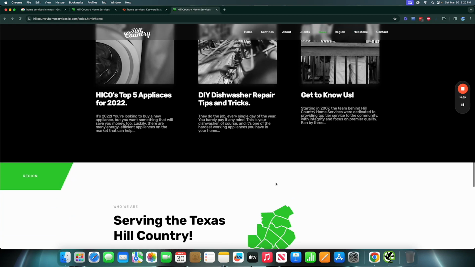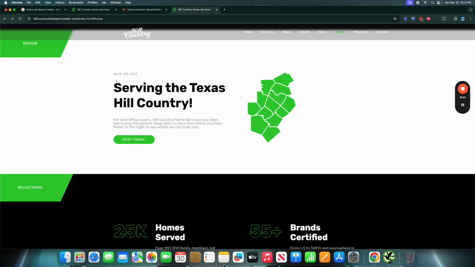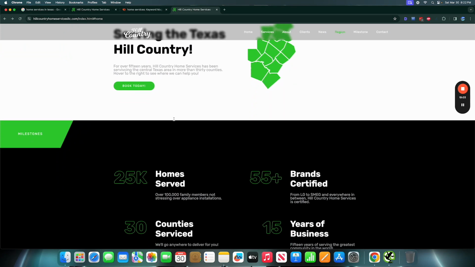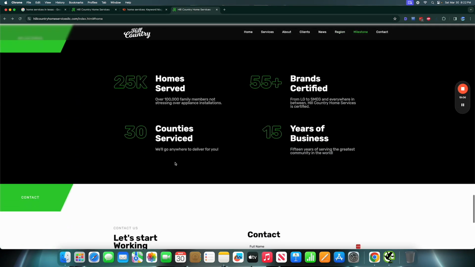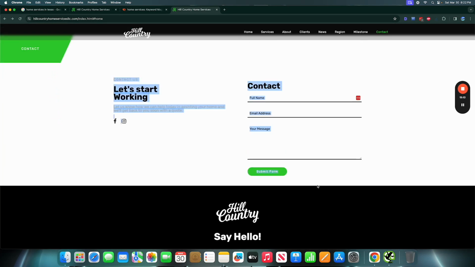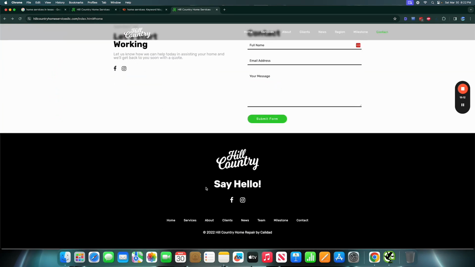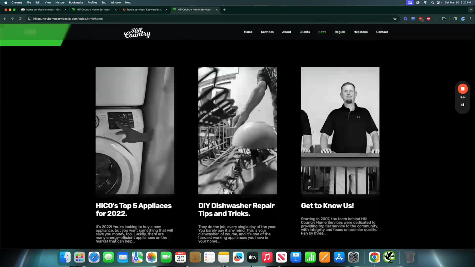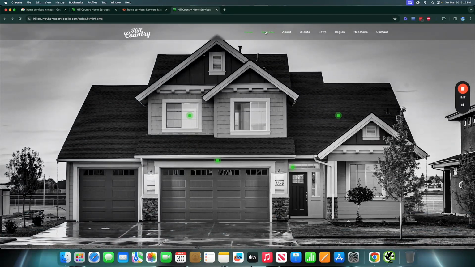Including more information about the business is great. For over 15 years, home served, county service, boom, boom, this looks great. Contact form, boom, this looks great. Everything else looks good. Now we just want to make sure that all the links and all these pages work. 3, 4, 5, 6, 7, 8. We want to have fewer than 7 of these, or 5 of these, ideally, just because it's already getting very long to read, and I don't know where I want to go.